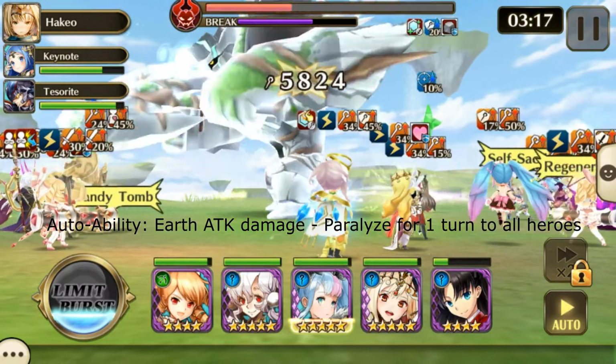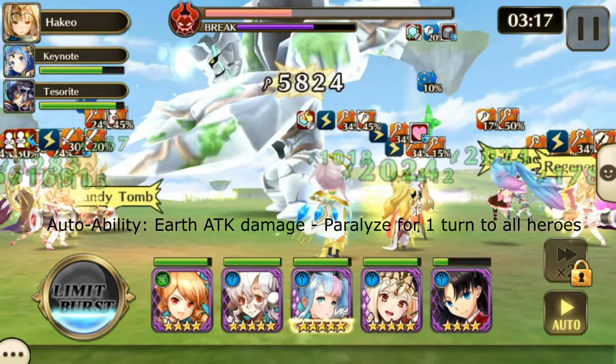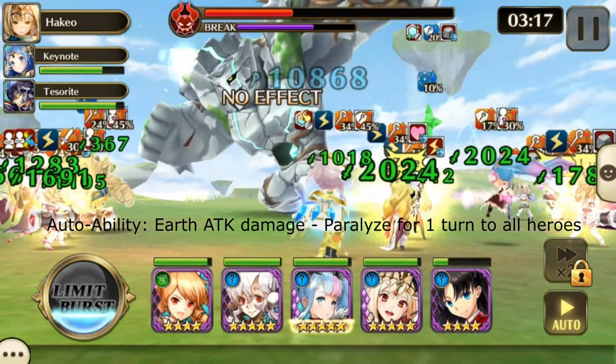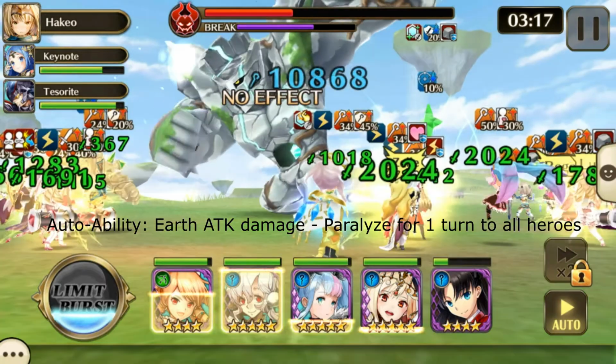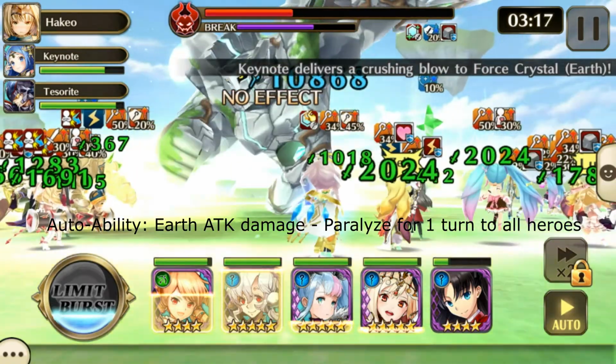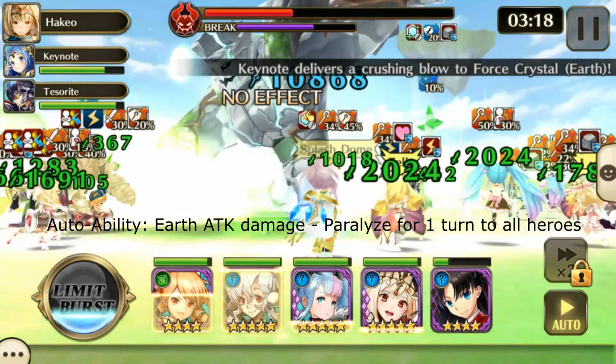Next we have his auto ability, and this ability is the reason why you want airborne units or units that can resist his paralyze to optimize your damage. His auto ability deals earth attack damage and paralyzes for 1 turn to all heroes in the Connect. Once again, the paralyze is only applied to grounded targets. If you don't have airborne units for this Connect, or if you do have airborne units but they aren't optimized for the Connect, you can use grounded units, but just remember that you'll have to time out your ability so that they don't get paralyzed midway.